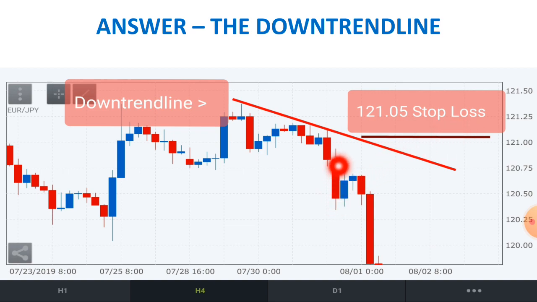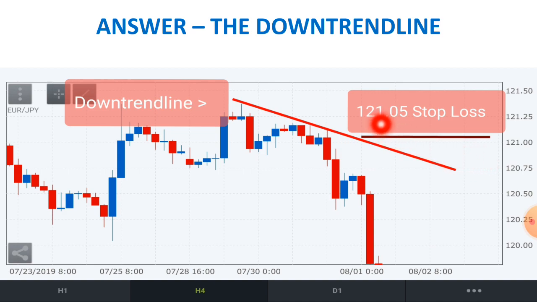So as you can see, this was the entry signal, this candle here, and you can notice that the market pulled back temporarily. So if we had placed our stop loss anywhere here, then we would have been stopped out, or the market would have come very close to our stop loss before U-turning. So to avoid any of those situations, you want to place a stop loss at an area that is far enough, and as you can see here, this was definitely far enough from our entry. And the market never approached the trend line to threaten the stop loss.